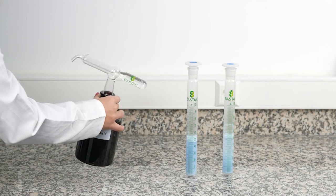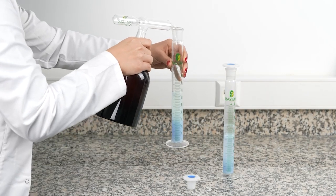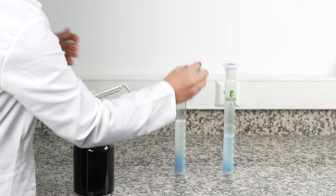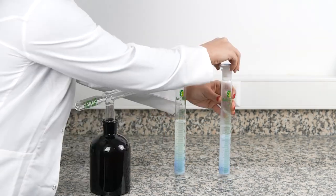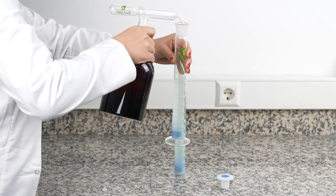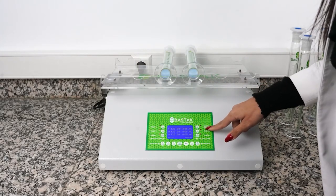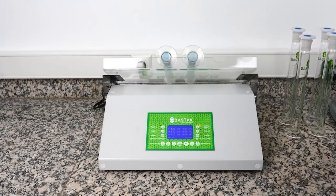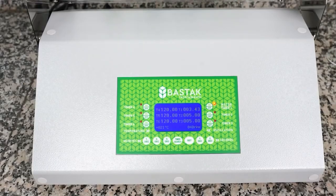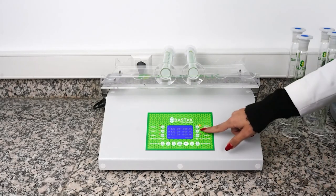Using an automatic pipette, 25 milliliters of lactic acid solution are drawn, the mouths of the tubes are opened, and the lactic acid solution is transferred into the tubes. The tubes are placed on the device's table, and the Motor Timer 1 button is pressed. The device initiates a 5-minute shaking process. When the 5-minute shaking process is complete, the device provides an audible warning.